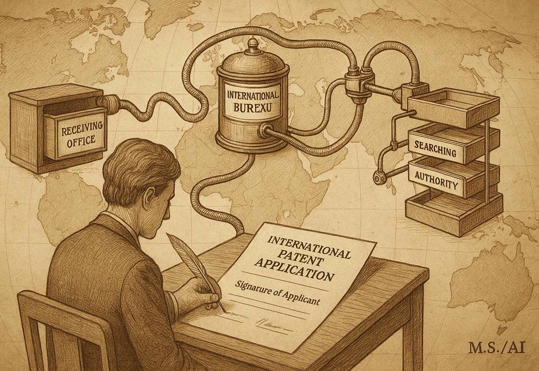Wait, hold on. So even if I have, say, 5 joint inventors listed as applicants, when I file that international application with the receiving office, like the USPTO, for example, they're initially just looking for one signature out of those 5. That's precisely right. For that initial formality review under that specific article, one applicant's signature is enough for the receiving office to move forward. And this is a really significant practical help.